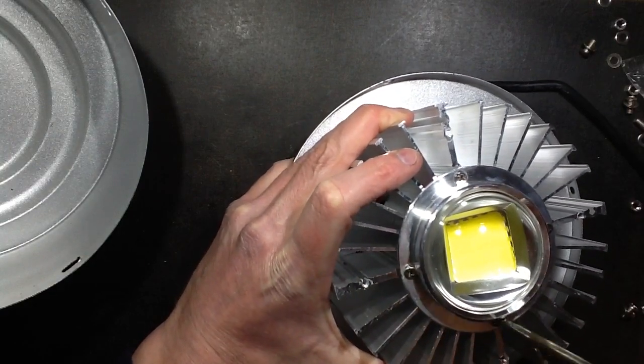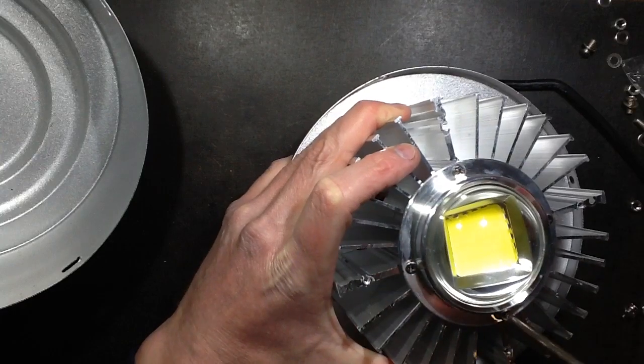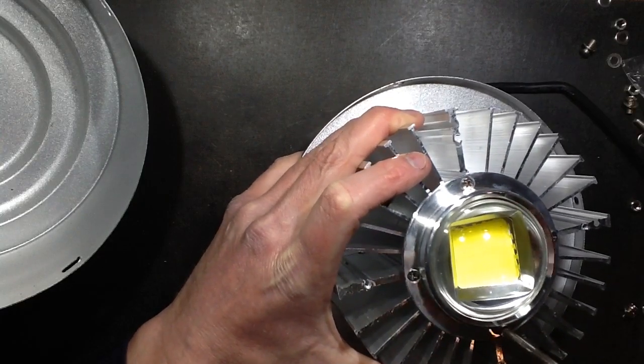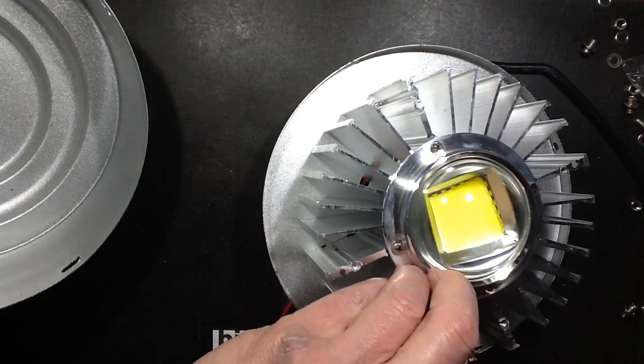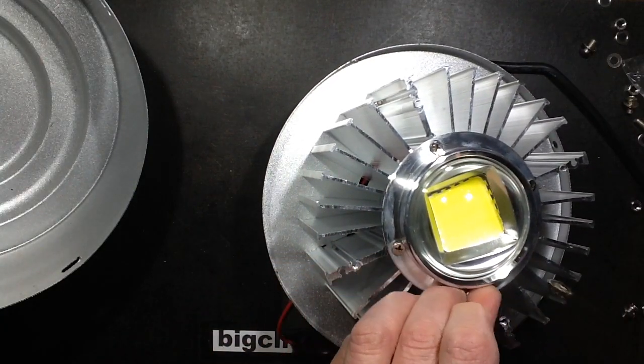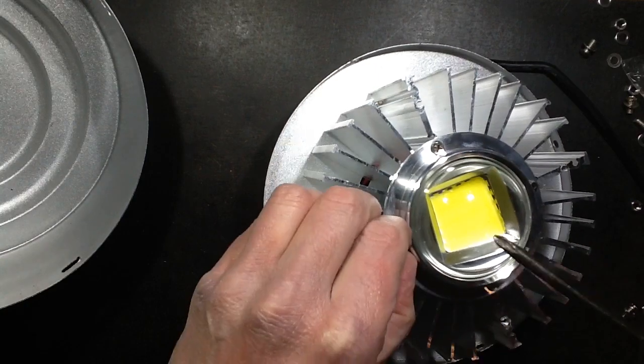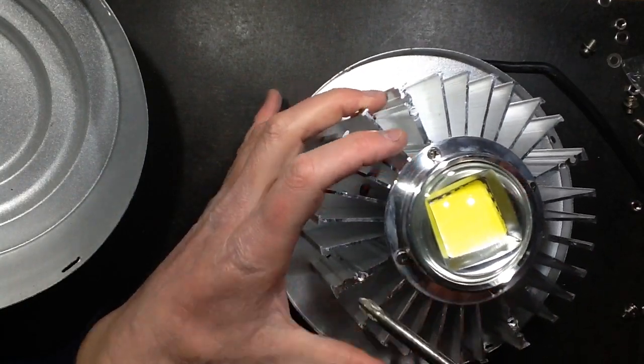I'm guessing this probably is just going to be a standard 30 watt generic COB. They do say in the guide that it's not changeable. Well let's find out if that's actually the case, because if it's standard then it is changeable. Oh yes, these screws are just falling everywhere.